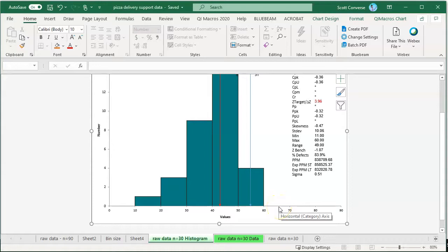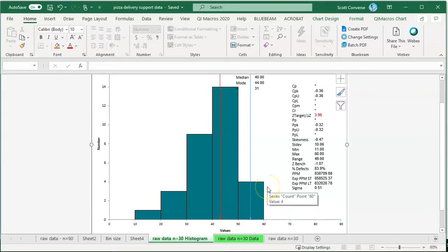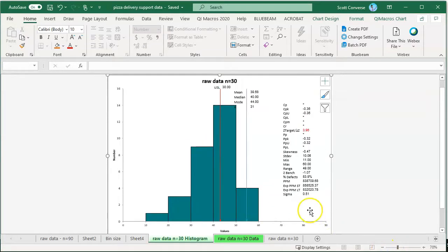There are some problems, though, when you do this type of modification. In particular, let me zoom out. In particular, notice that when we were making changes to the way that the histogram looked, remember we haven't actually modified any of the data points. We're just tweaking the visual look of the histogram.